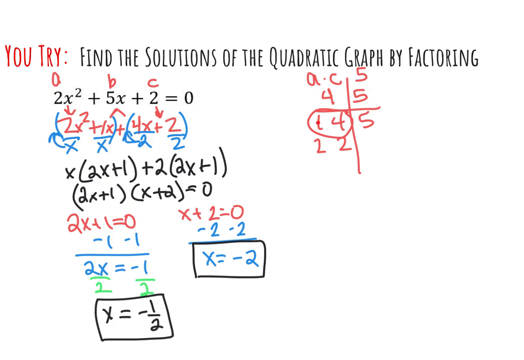My 2 factors here, I got 1 and 4. Now remember that even if you flip these, once you put them in here and take out the GCF, eventually the answers still come out the same. So even if your work is flipped, you still get the same answer. On this first one, I factored out an x, and on this one, I factored out a 2. Remember that, let me highlight that for you. My coefficients right here are going to make up one of these factors, and the common binomial that they have in common is going to make the other factor. So just check your work. If you missed it, fix it. And let's go ahead and do the same thing again.